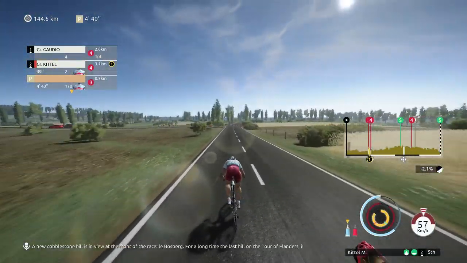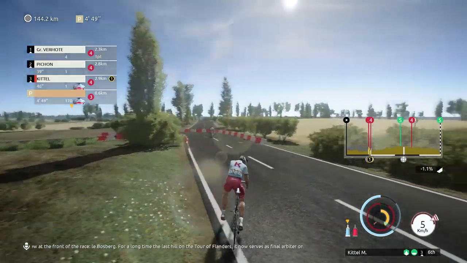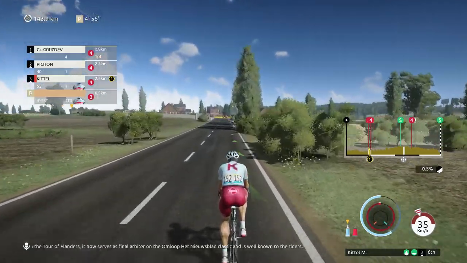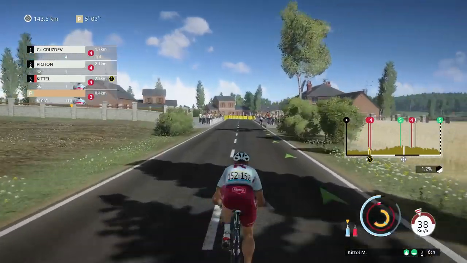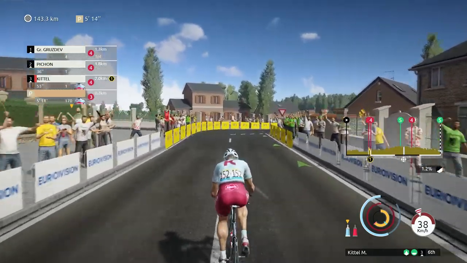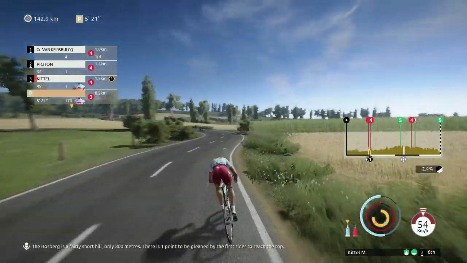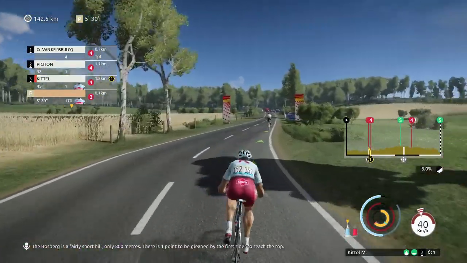A new cobblestone hill is in view at the front of the race, Le Bosberg. For a long time... Oh, no. Oh, for goodness sake, I thought... It now serves as final arbiter on the Omloop Het Nieuwsblad Classic and is well known to the riders. Wow, we made a mess of that one. That's annoying. The Bosberg is a fairly short hill, only 800 metres. There's one point to be gleaned by the first rider to reach the top.